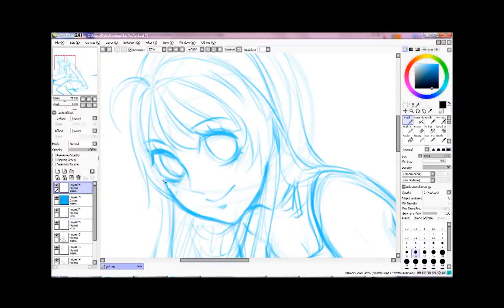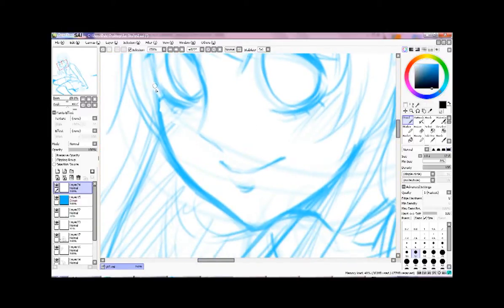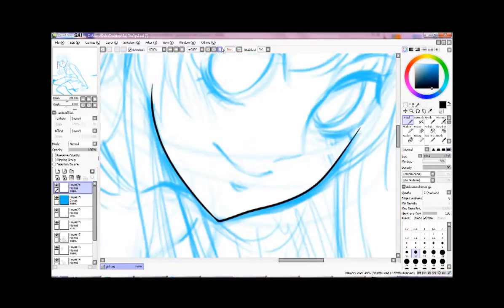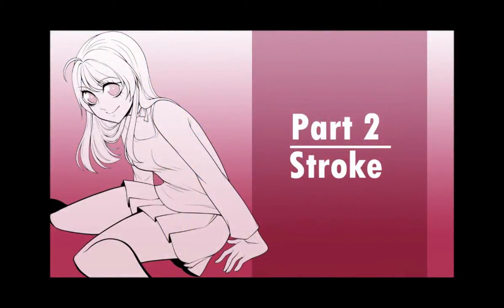Here's an example of a stroke done normally and then a stroke done with the stabilizer. The one done with the stabilizer looks a lot more smooth than the one done normally. It takes a while to get used to the stabilizer, but I feel like it gives you somewhat more control over the line. I think overall a mix of both ways can be good. Sometimes I use the stabilizer to draw the main part of the line and then use the other way to connect the lines. So you can try out various ways and see what you like best.